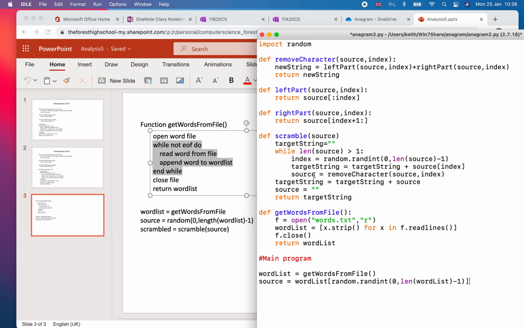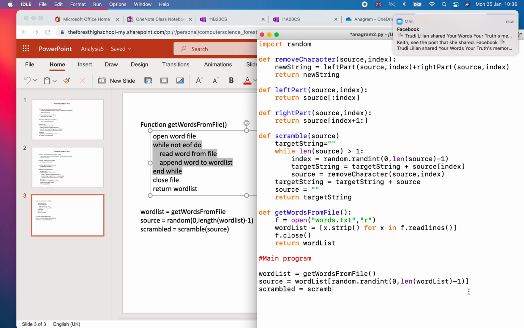We just created that function from our previous program. So I just need to say that the scrambled word is equal to calling the function scramble and passing in the value source, the word that we've got from the word list.